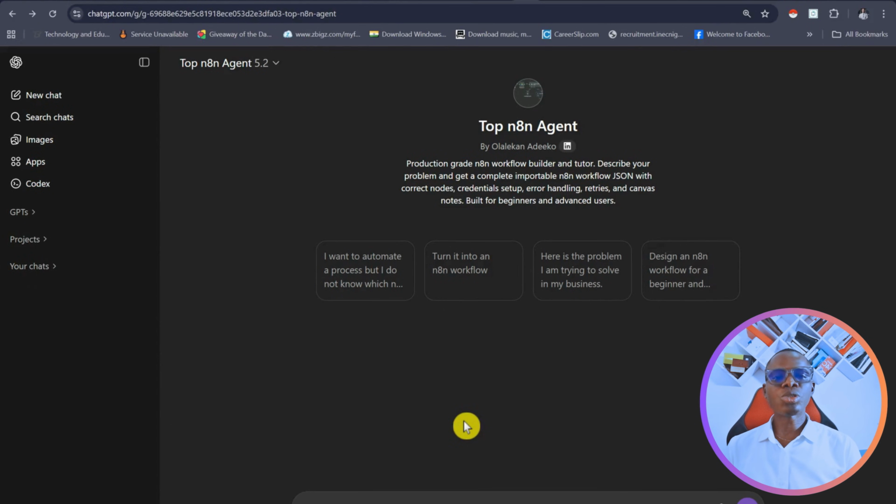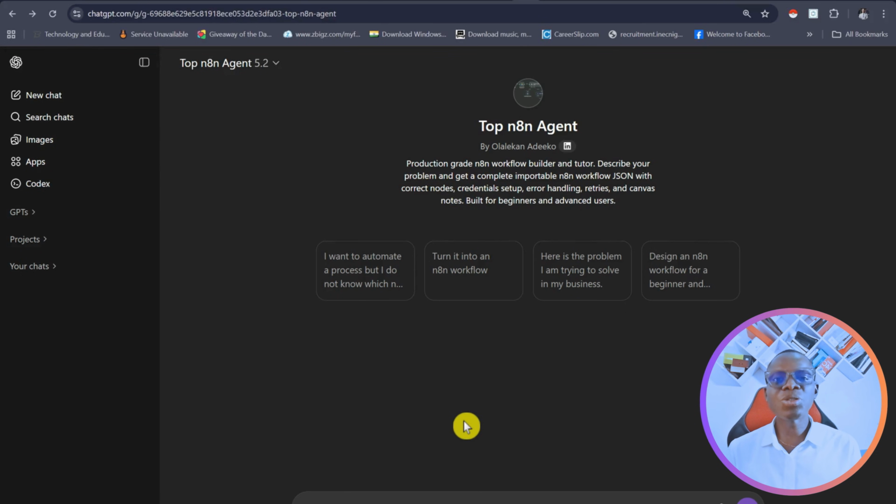And for you to do this, I want to show you a GPT that I built that you can leverage to create a business workflow that you can upload on your n8n, at least to kickstart your journey. I decided to add this so that in case you are still having issues with your business workflow, you need somewhere to start. You need a shoulder to lean on. So you can use this agent, this GPT that I've created.